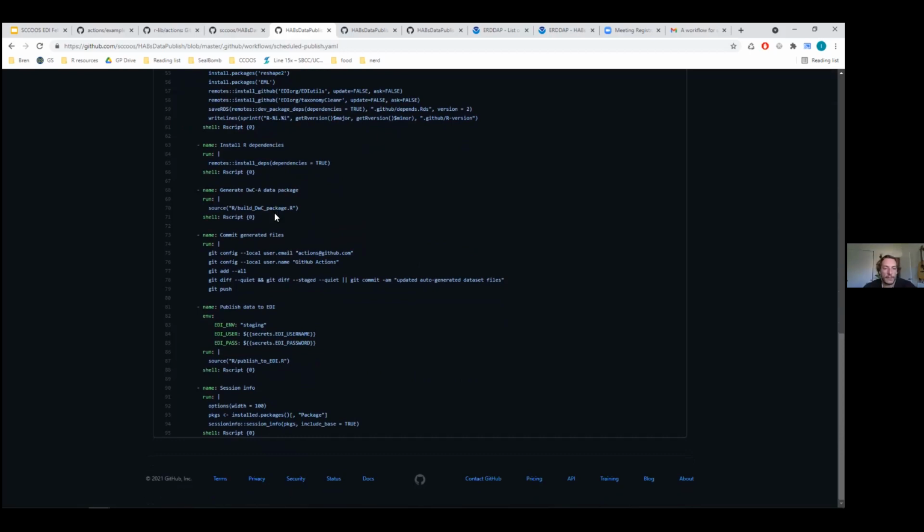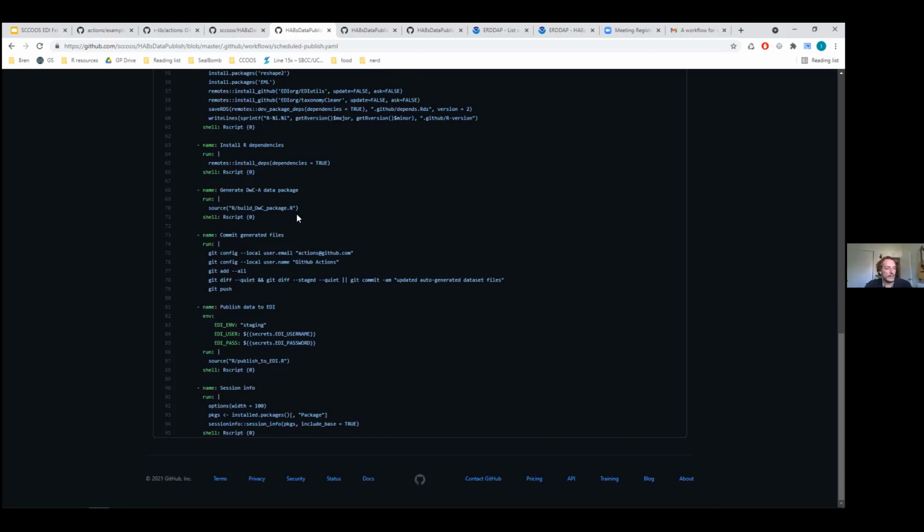So this step here generates our Darwin Core Archive data package. This is that first chunk that I mentioned, for building the data package, and it's just running this script. So source on that script file, it's just executing that script. And if you recall, the results of that script are files being written out to a specific folder.